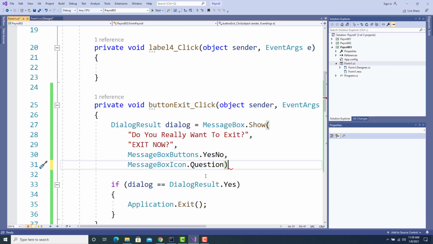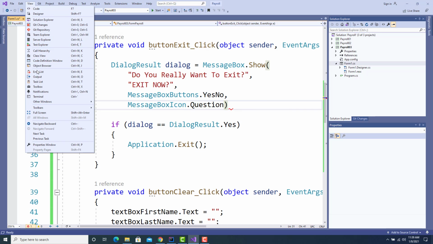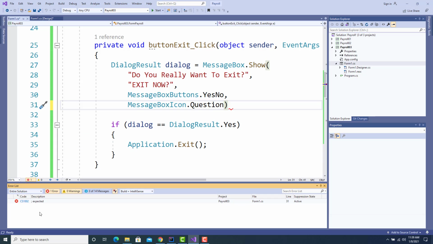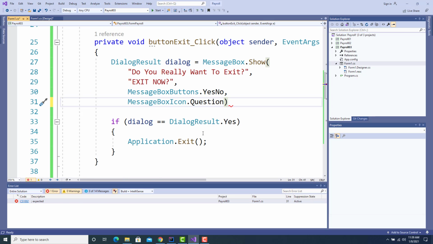Let me go up. View error list. There we go. And see, it's already showing me that there's an error. And if I was somewhere over here and I didn't know where it was, I can double click on it. It does the best it can to show me where the error is. Now, sometimes when you get an error like that, it might be higher up in the code, but it should never be lower in your code because it hasn't executed that stuff that's lower in your code. It hasn't done that yet.